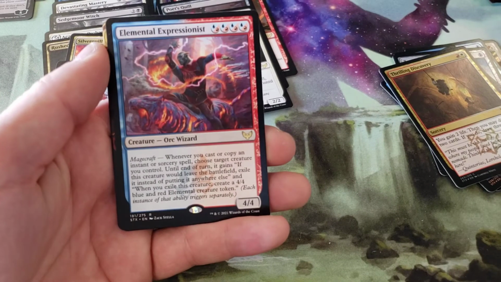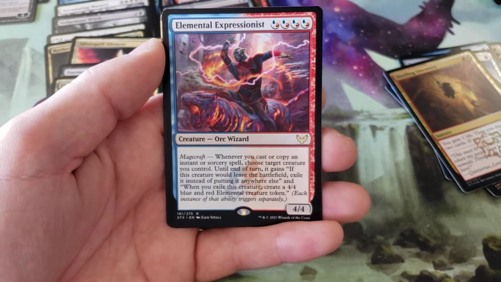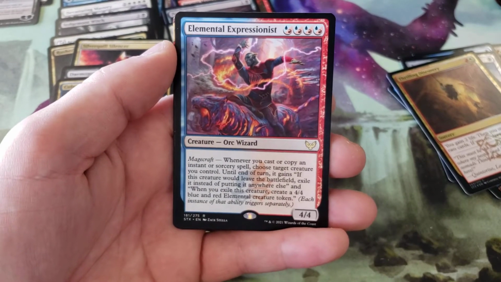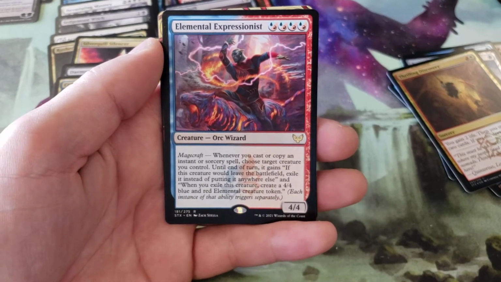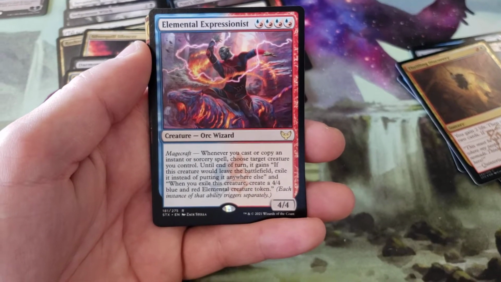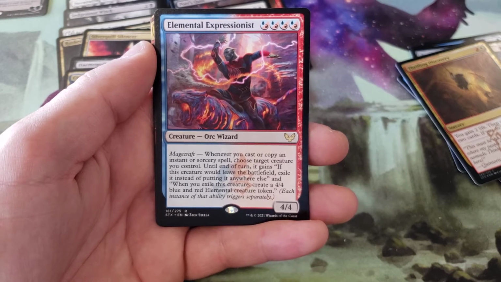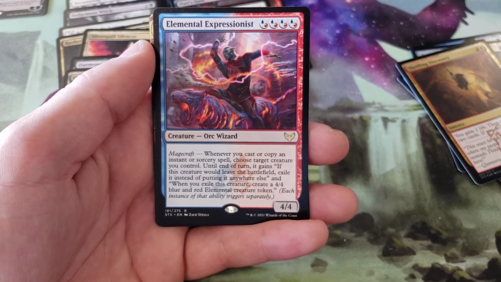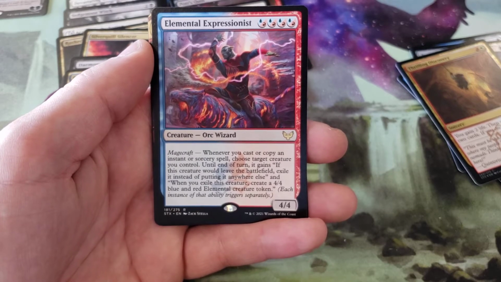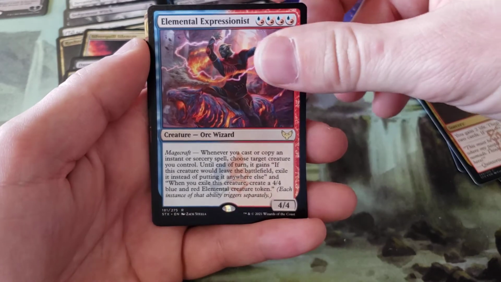And we got an Elemental Expressionist. Costs 4, hybrid blue-red. Whenever you cast or copy an instant or sorcery spell, choose target creature you control. Until end of turn, it gains "if this creature would leave the battlefield, exile it instead of putting it anywhere else." And when you exile this creature, create a 4/4 blue-red Elemental creature token.